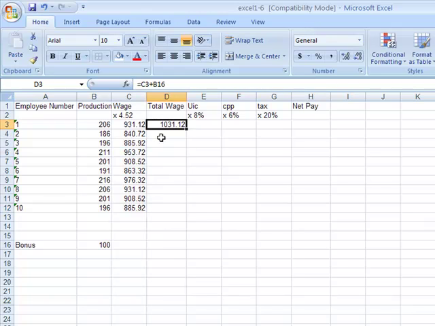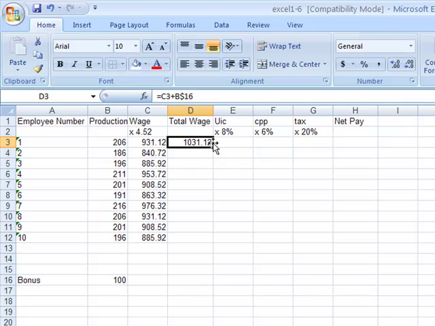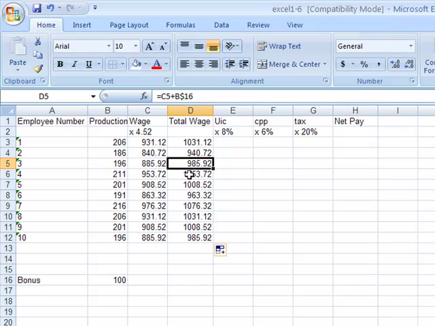So when you have a situation like this where you don't want B16 to change, lock in the letter or the number depending on which one's going to move or change. In this case, B is not going to change to C. It's 16 that's going to change to 17. So you can lock in the 16, and the symbol they've chosen is the $ sign. So I'm going to just type in a $ sign there, and now I've locked in this B16. So it won't go down to 17. C3 is still going to change to C4, C5, C6, but that 16 is going to stay locked in, and everybody that's supposed to get a bonus is going to get a bonus.